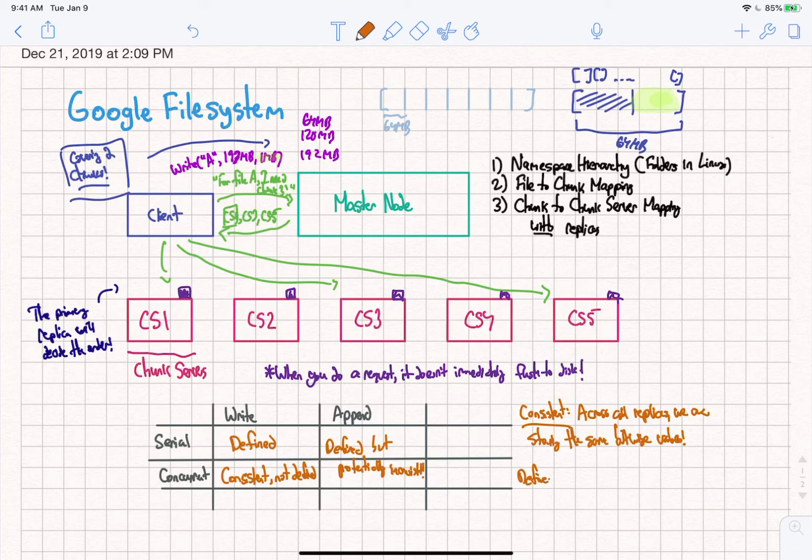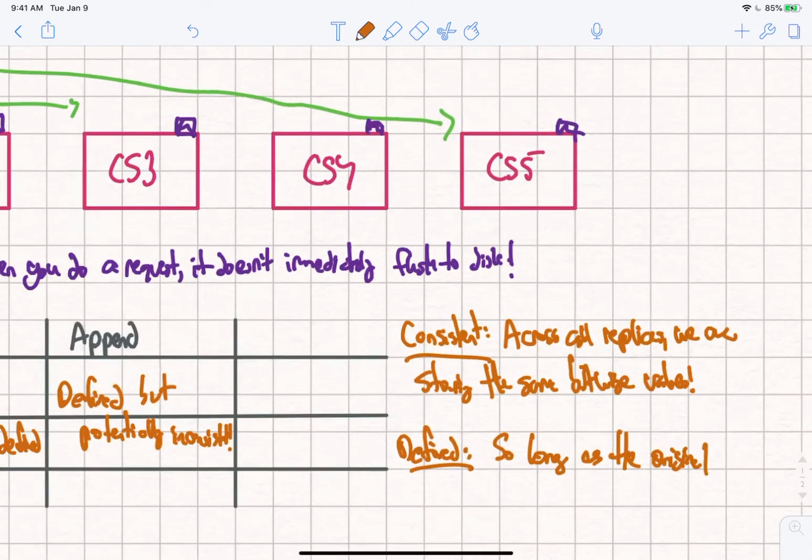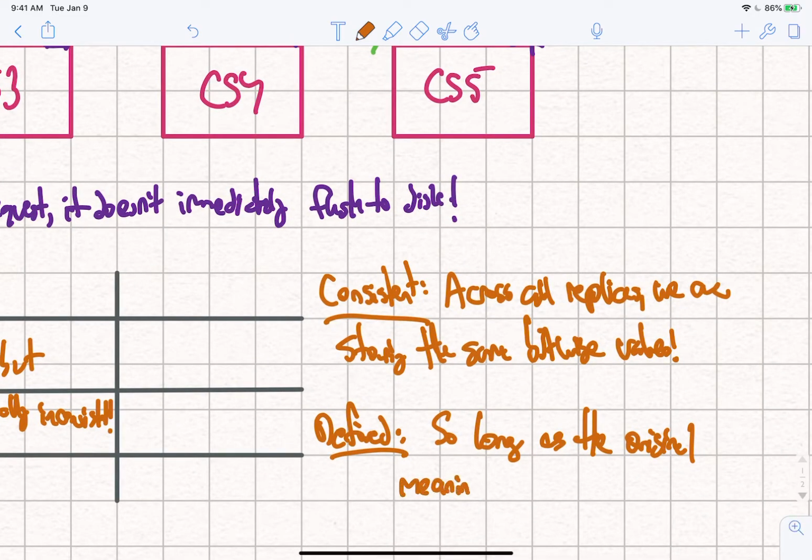but then what is defined? So what can defined mean? Defined means that it doesn't necessarily need to be consistent, but it means that the data that you're reading actually makes sense. So the hidden meaning behind it, like the semantics of whatever you're reading, can be understood. And this will make more sense. It sounds a little bit abstract. But so long as the original meaning or the original intention is covered, it is defined.